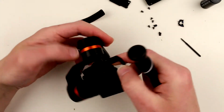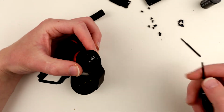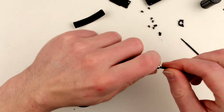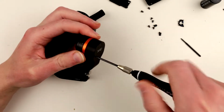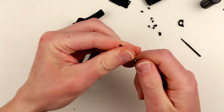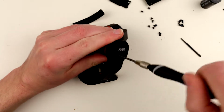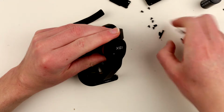Okay, so let's do the same with... Oh, this is going to be easier because it has... This looks like I just need a second screwdriver. So I'm going to remove this Phillips, which I'd highly likely need further down the road. Okay, so let's open this guy. Didn't do a good job setting it. Sorry for the noises, this thing is very scratchy on the desk here, but... Oh, these much longer screws, that's cool.